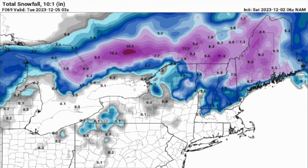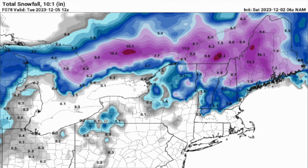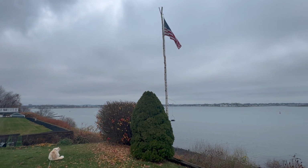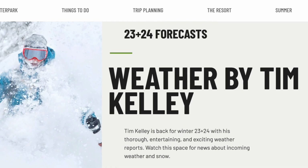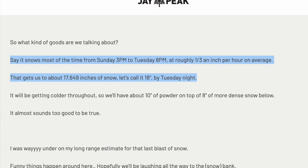So that pretty much matches up with what we've been saying, with the elevations getting close to 12 inches of snow. I think this is centered a little too far south, but you may be looking at snow tomorrow afternoon at Crotched Mountain. And we'll be heading north into Vermont, and the snow is very deep in northern Vermont, and it's going to get deeper. I went on the record calling for 18 inches of snow at Jay Peak. You know, Jay is kind of unique, but I think all of us are going to get about a foot of snow, and it's going to be low density on top.